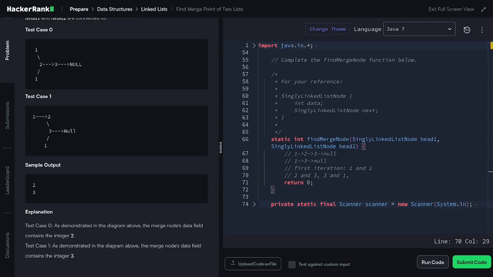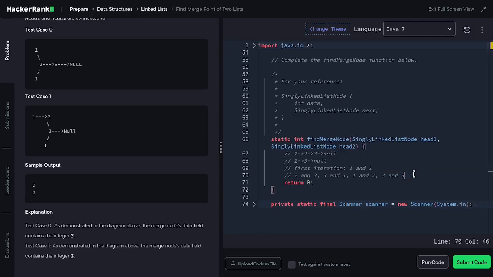And the next one, since pointer 1 already points to null, it moves to head 2 as the iteration, using 1 and 2. And then for the next one, we have 3 and 3. We have both 3 and 3. That is the answer, 3 and 3, and then the iteration will stop and we return the answer as the data property of 3.